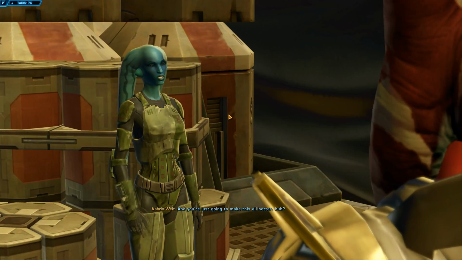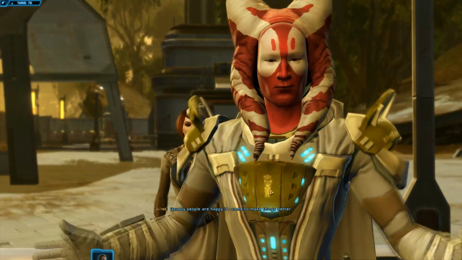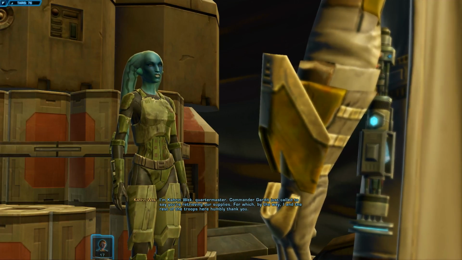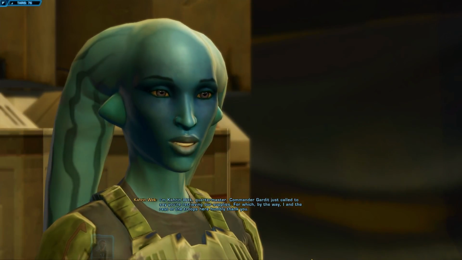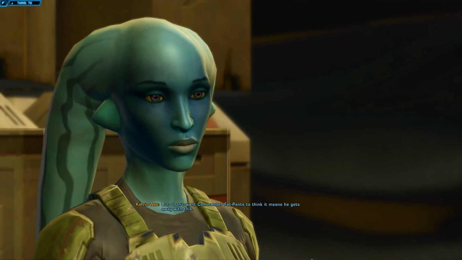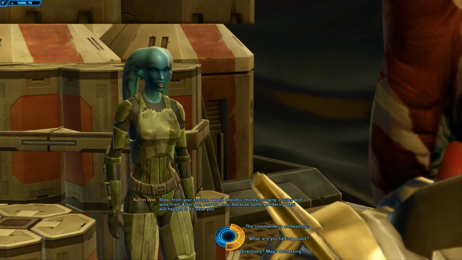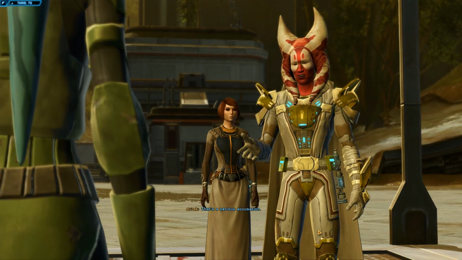And you're just going to make this all better, huh? Usually, people are happy if I come to make things better. I'm Karen Wet, Quartermaster. Commander Gardet just called to say you're retrieving our supplies. For which, by the way, I and the rest of the troops here humbly thank you. But I don't want Commander Fat Pants to think it means he gets away with this. Steal from your troops, waste Republic money bringing in silks and wine from Alderaan, and it's fine. Because some wandering Jedi will happen in to save you. That's a serious accusation.